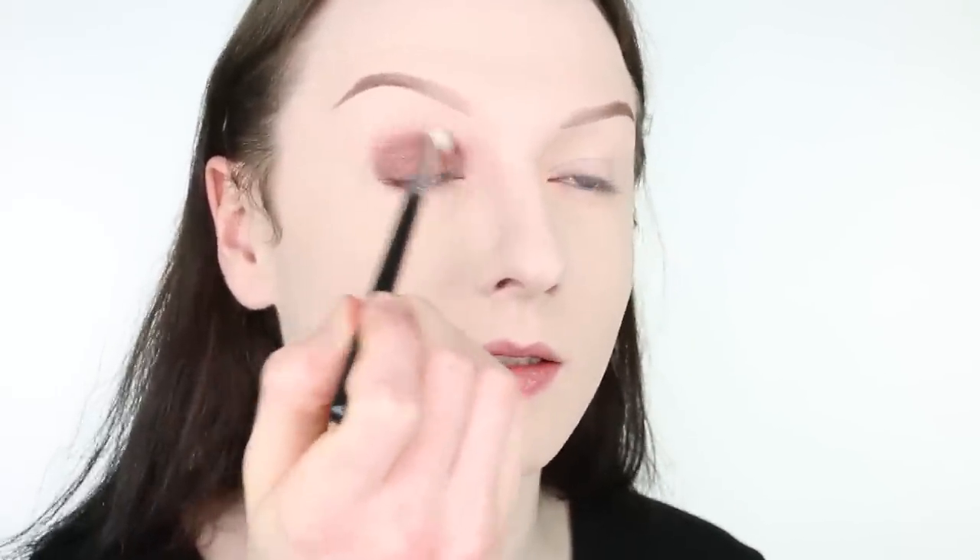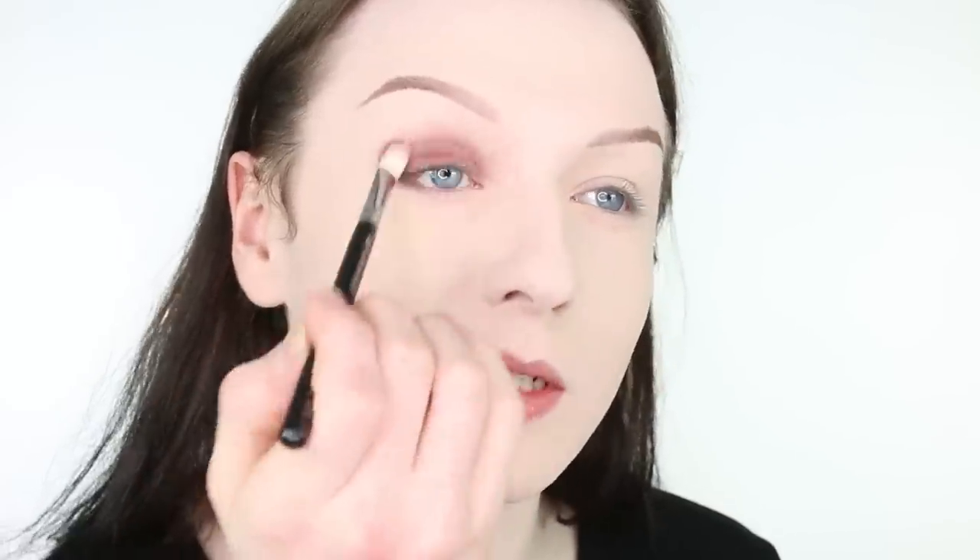I bought this quite recently, and despite these being very cost effective — they're only about £5 in the United Kingdom — they are certainly worthy of merit. This is a very plummy colour, but there is a golden reflex to it. I'm only going to smoke a little bit of it underneath the eye as well. I don't really care about it being too neat; I might wing it out slightly. Then I'm taking a Zoeva 227 brush and blending. I have to work quite quickly with these products because they do set, but this is just my overall base.